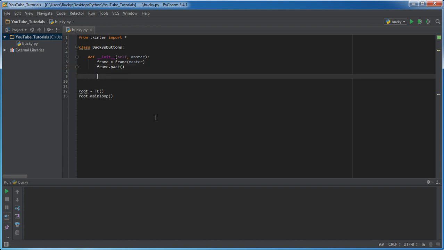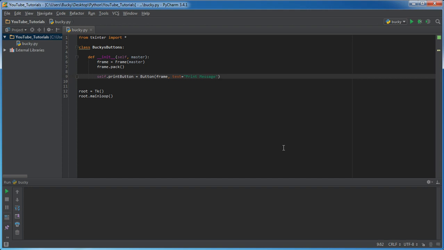This is pretty easy to set up so far, so let's create some buttons now. Now that we have that frame, we can create some buttons and put them in there. Remember, anytime you want to create a button, you set a variable equal to it, starting with self. I'll make the print button first. This is the one that you click and it prints something out down here, just some really simple functionality. We already know how to create that button. Where do you want to put it? We'll put it in the frame, and for the text that we want to appear on our button, we'll just say print message.